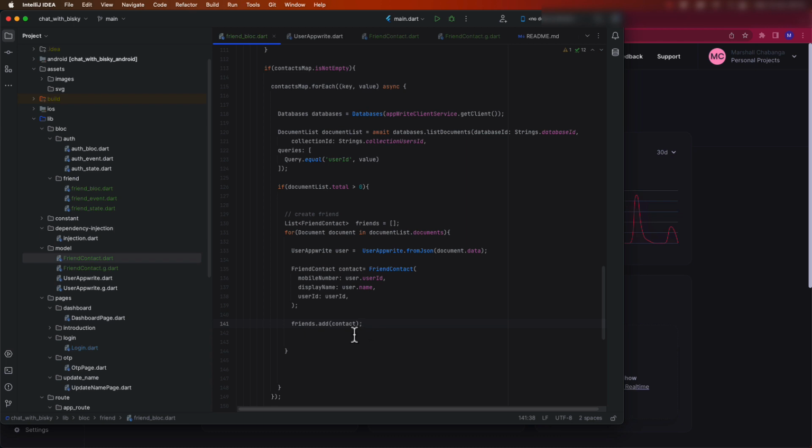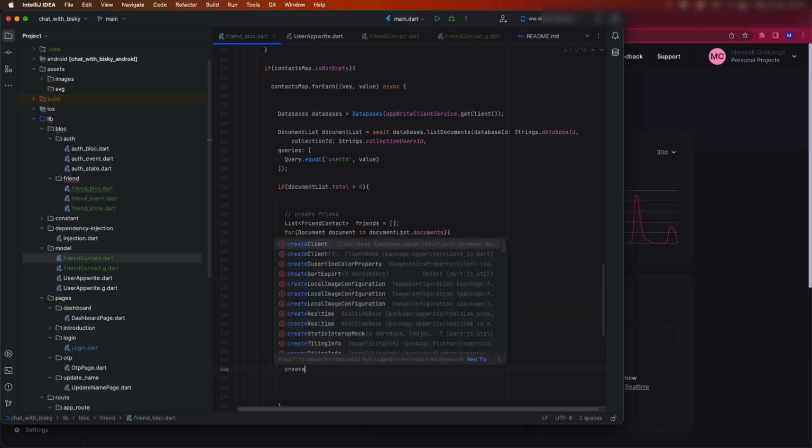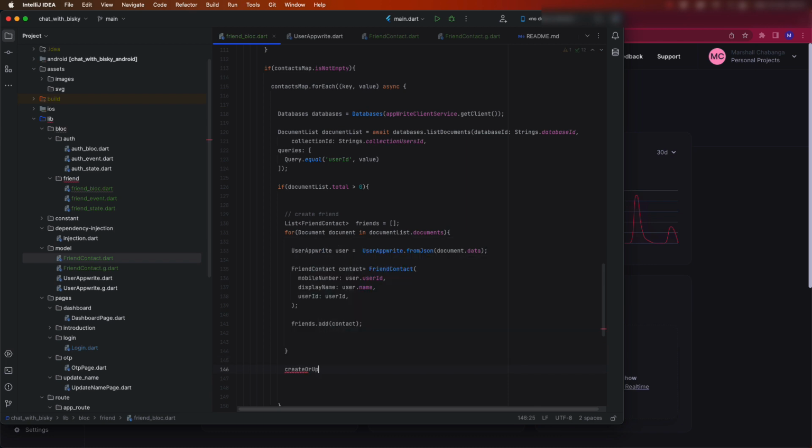Then after doing this, we added a contact, this is our for loop. So after our for loop, we want to create the list of friends. So we just say create or update my friends.